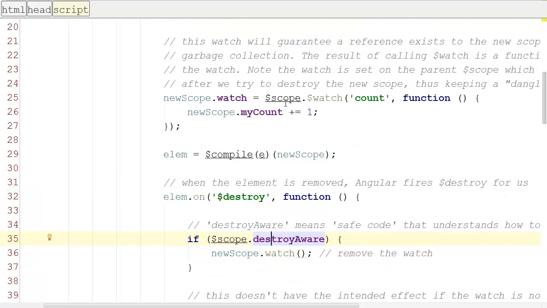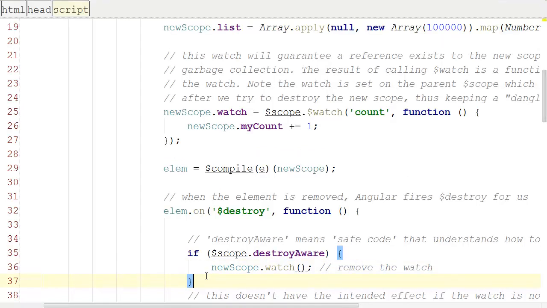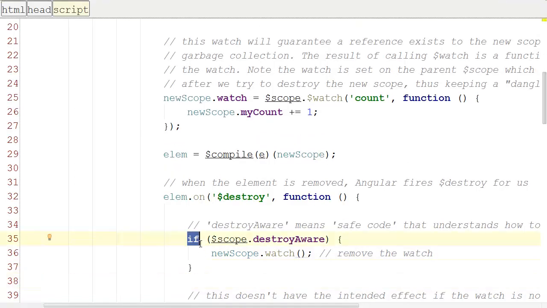and basically if I've checked that I am destroy aware, I can call this method to remove the watch. So what happens is whenever you create a watch, Angular returns a function that you can reference. So here I'm storing it on the scope, and calling that function disables or removes that watch. So it's just a simple line of code, but because our performance analysis led us to the fact that the watcher was retaining the reference, we're going to go ahead and remove that watcher because we obviously don't need it when the child scope goes away. So we'll make this one change and save it, and then we'll take a look at how that changes our memory profile.